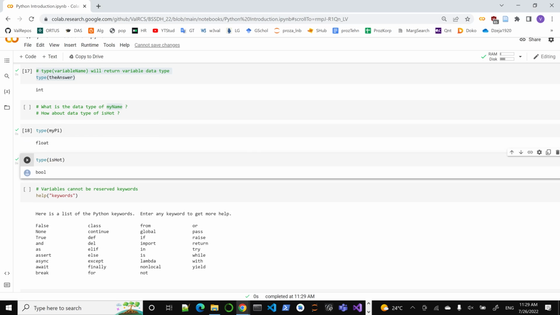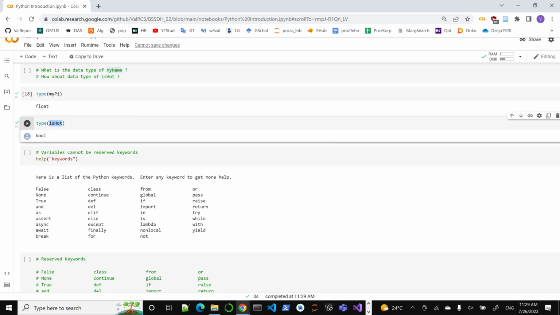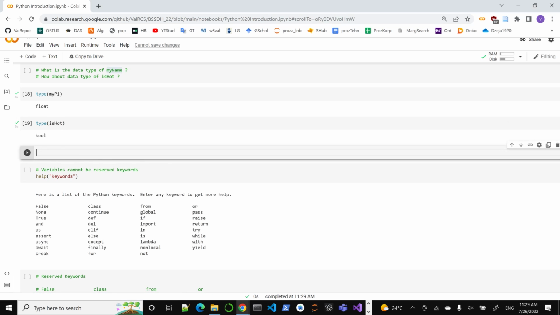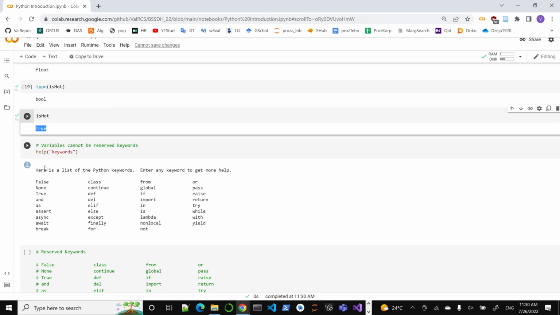The type of value of this variable is hot is Boolean, so its values can only be true or false. Let's check the value of is hot. We can just write the variable name and execute this cell and see that its value is true.